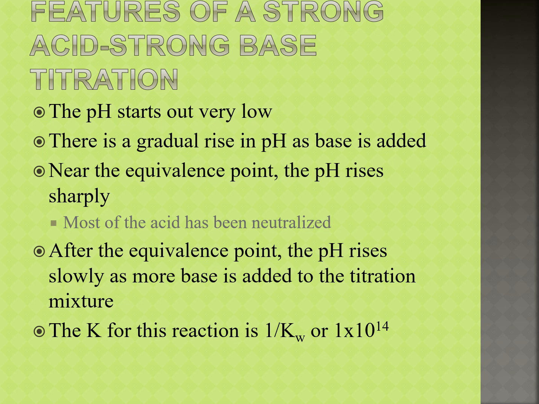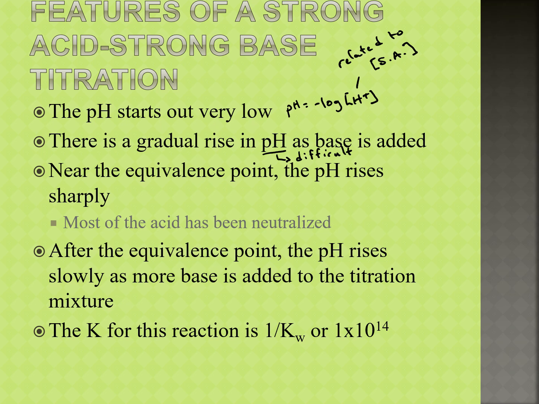Well, here we can talk about what we saw on our titration curve of a strong acid, strong base. Because we started with a strong acid, the pH starts out very low, and the pH can be calculated by doing the negative log of our H plus concentration, and this is related to the concentration of the strong acid. If it was 0.1 molar HCl, well, the H plus concentration would be 0.1 molar. Then we have a gradual rise in the pH, which you could see by that curve. And the pH, if we want to calculate this, is difficult to calculate. Not impossible, but it's hard to calculate that.